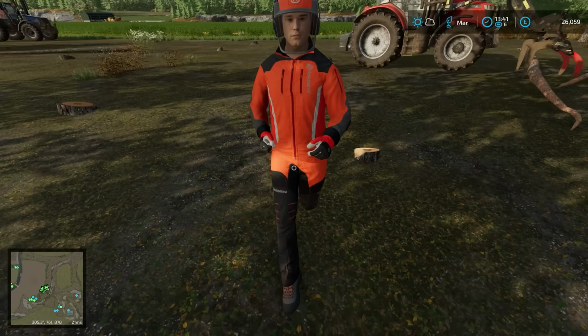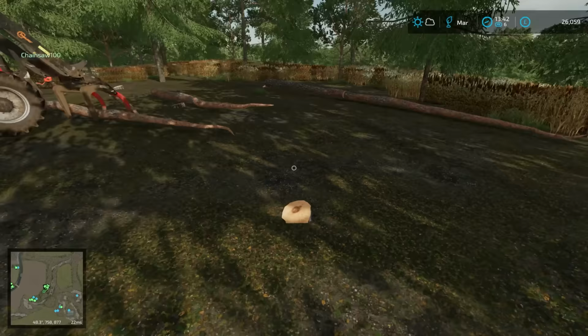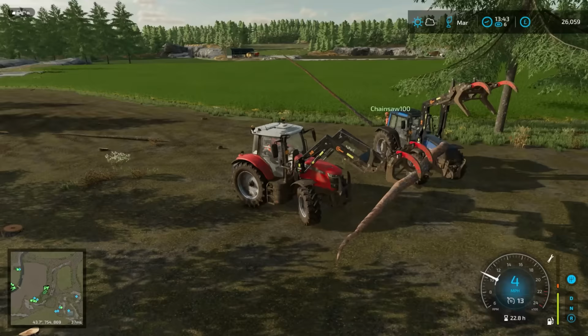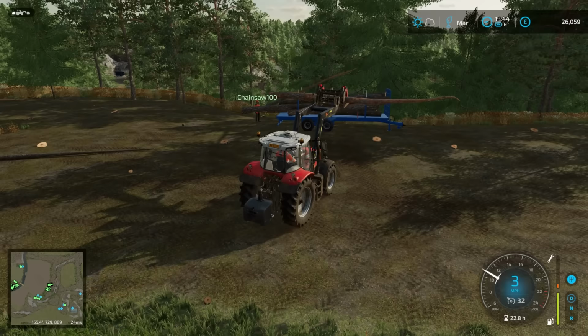Ah, the good old duplicate trick. Chainsaw 100 and Chainsaw 100. This is a very lazy version of Chainsaw 100, literally doing nothing, and now he's vanished like a ghost. I think when he gets out of the tractor again, it must move the model of the man. Anyway, almost finished with loading this trailer. Oh, crikey, this isn't going too well. Yeah, I think we have enough in this trailer. Well, we do definitely have enough in this trailer to fill that trigger.